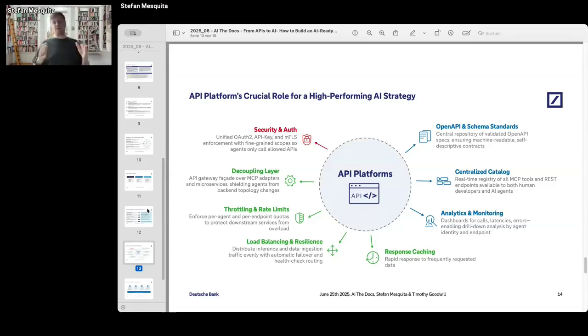You can also enforce these standards that everybody has been talking about today. Tim has talked deeply about this today as well. With an API platform, you have a centralized catalog. You can see every API that you have, and possibly you can also see in future your MCP tools, and you have analytics and monitoring. So you can see what is happening, who's consuming your API, which agent is consuming your API too much, and everything.